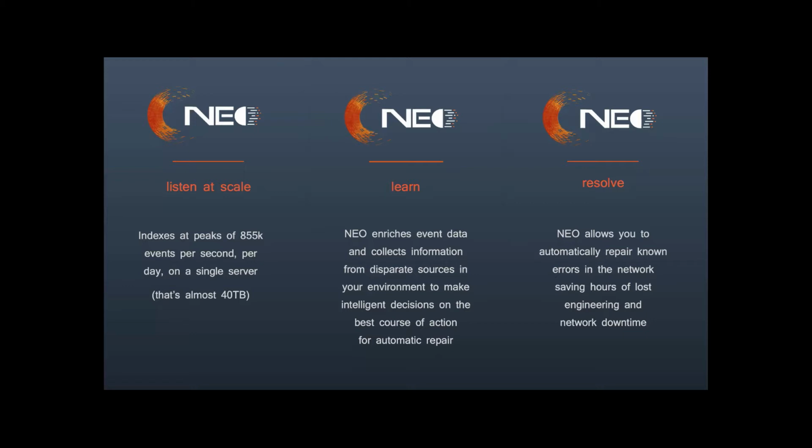And again, if you look on our website, scroll about halfway down, you'll see our system indexing at peaks of 855,000 events per second. Really, really fast, right? You're talking about 1,000 to 1 in terms of what you need for hardware to run your infrastructure versus managing a data center full of servers to do it.